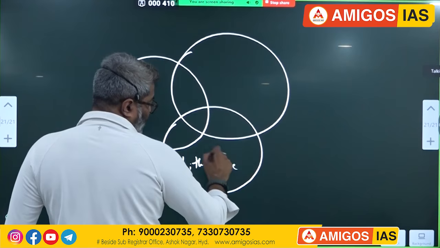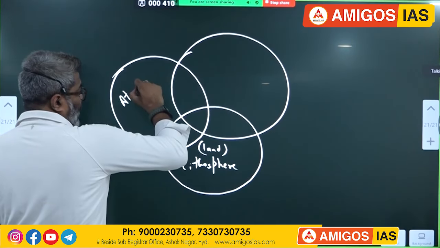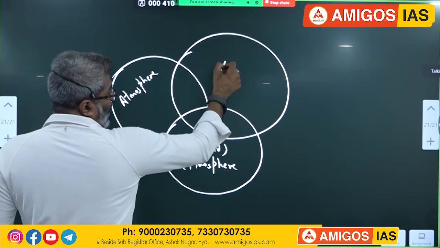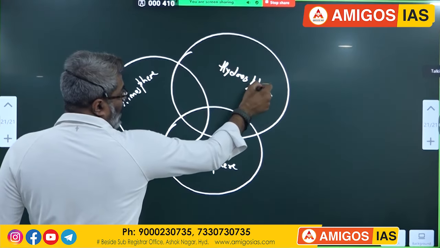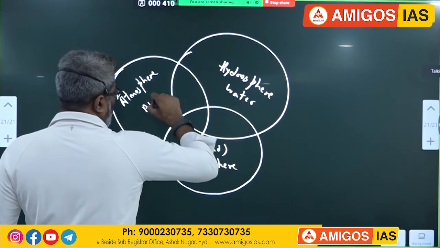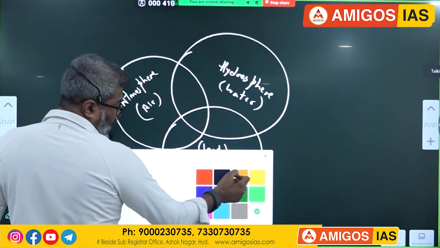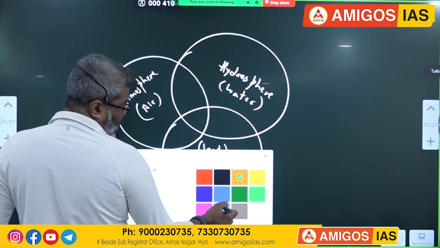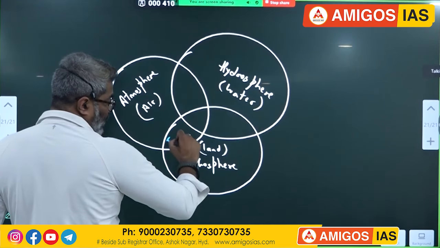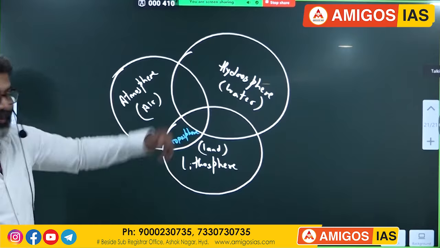In lithosphere, we have land. We are all living on land, correct? And part of above earth we have atmosphere, correct? Part of atmosphere. Then we have water, hydrosphere. Three elements I am taking: water here, air here, correct? Land here. You can notice this part of the atmosphere. All of you notice the part of the atmosphere here containing vapor and most of the life-sustaining gases is troposphere. The first layer of the atmosphere where life exists is troposphere.